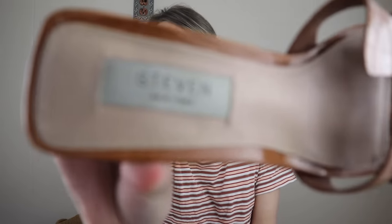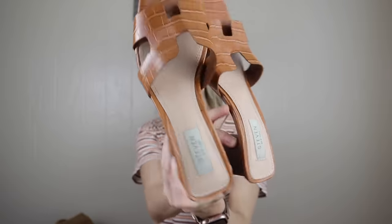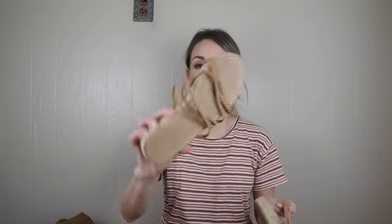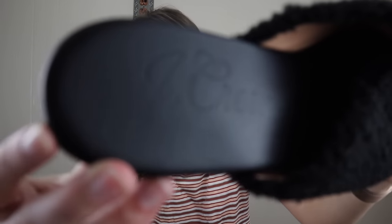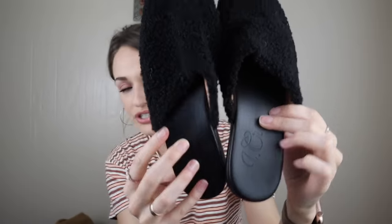I grabbed these Stephen New York sandals — I've never sold this brand before, I want to say it's sold at Nordstrom. I basically got these because they reminded me of the Hermès slides and they're really cute. They have a little heel, also in good shape, size 7.5 — synthetic upper, but I think these should still go for around $30 to $35. Next we have a pair of Madewell sandals: braided leather strappy upper with a small espadrille platform. These did not have a size on them, so I'll have to measure them. Then J.Crew Sherpa slip-on shoes — so cute, in such good shape and so trendy — size 7.5.